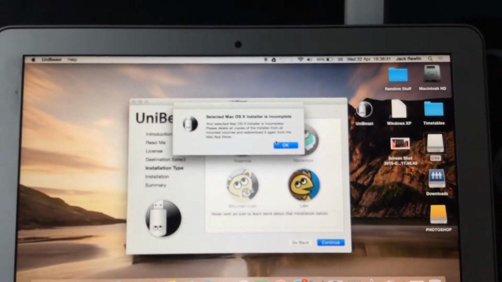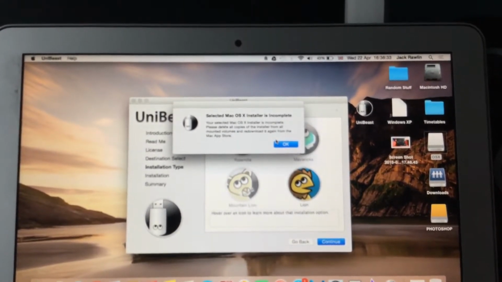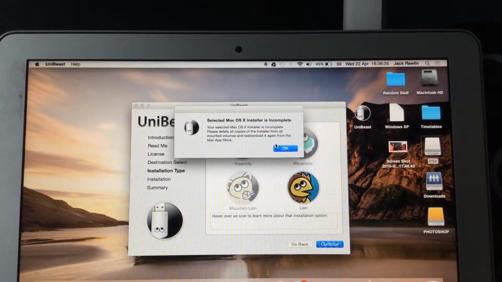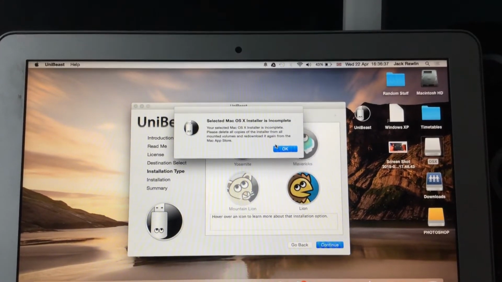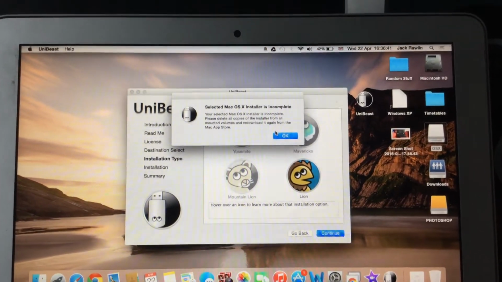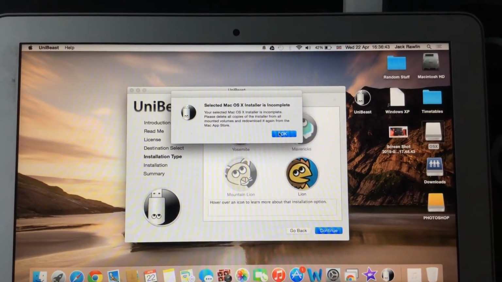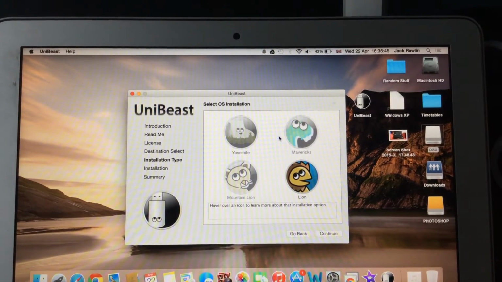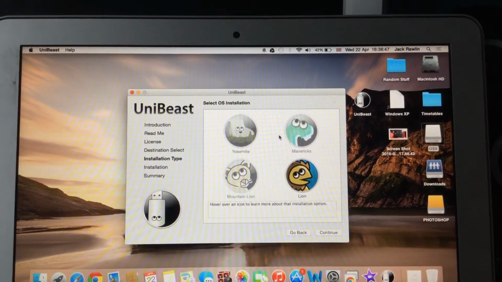Alright, if you do a DMG, you might get this error. Right, so what I'll do is I'll run through this setup again, and then I'll get back to you if it'll work.